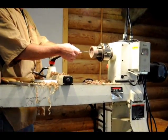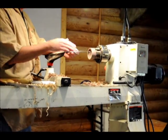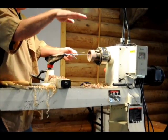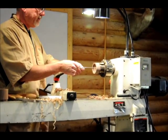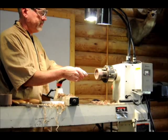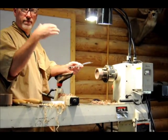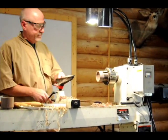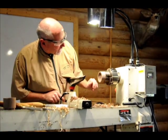Sometimes it'll get real loose on the outside, and you can tell you've got to go back in and cut that a little deeper on the inside to make it square. And other times they won't come out, so you know that the rim is too narrow, and you have to make a cut that compensates.